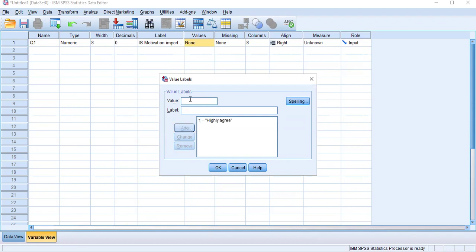Then for two, it is fairly agree. Then let's say the value three is for moderate, maybe you are agreeing moderately.